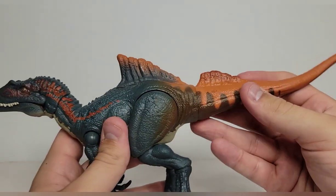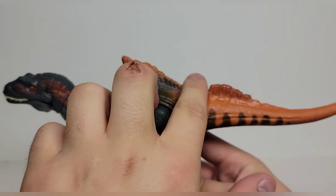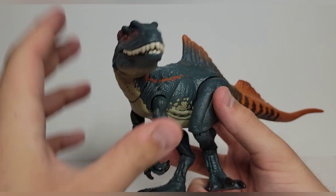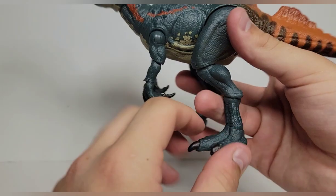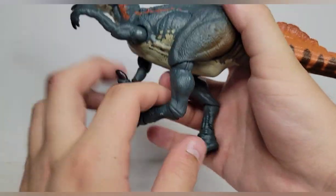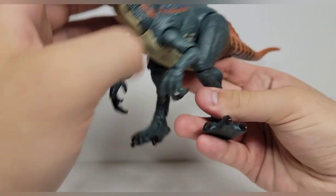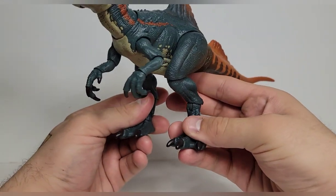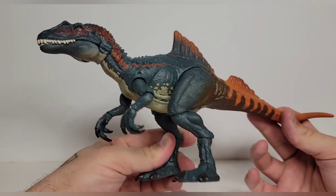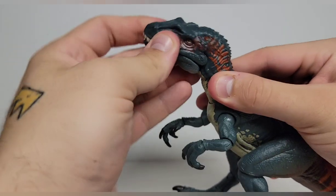A wash would have done good on the gray parts. There's a squishy separate piece on the back — I like that it blends nicely. The seam is relatively well hidden. The brown to orange all the way to the orange of the tail is very nice. I actually don't know if this dinosaur is supposed to have a split in its sail or if it's supposed to be one piece and they cut it for articulation. Either way I think it's a very unique look. My biggest complaint is that the dewclaw is not painted — I hate that. But other than that it's very well painted and articulated. No accessories, but I don't really think he needs much.